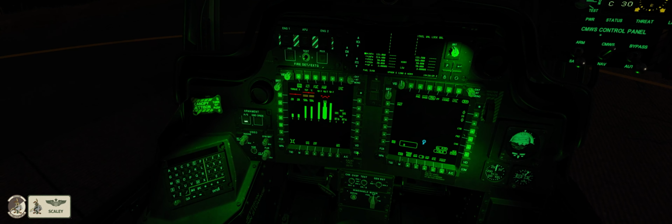Anyway, yeah. So there's the NVIS switch. So we've taken that HDU away from our eye, but it's still actually doing that in the background, right? So if we bring up the video page and we bring up Pilot HMD, you can see there. We could then go to whatever we want, like bring the engine page up, and if I unpause, that's still following my head. Even though we haven't got the symbology.